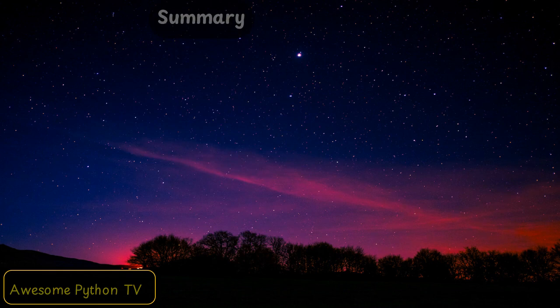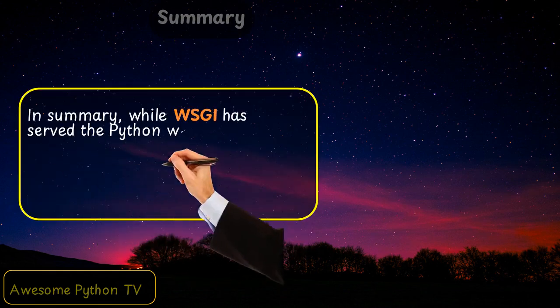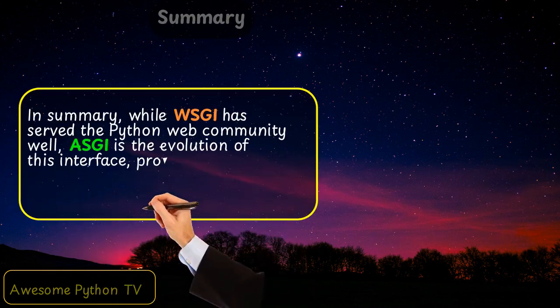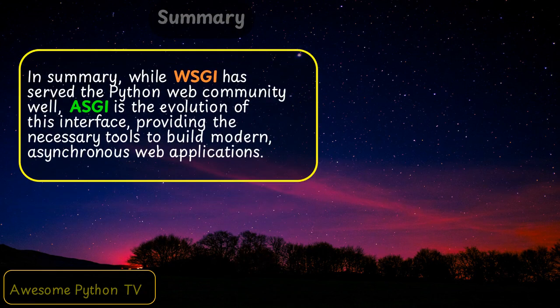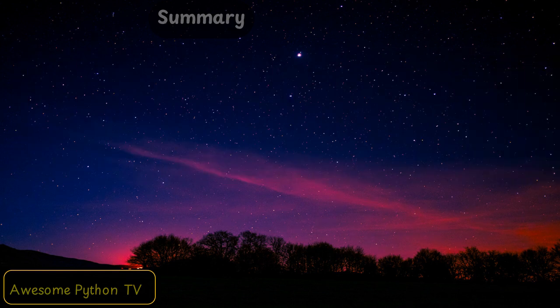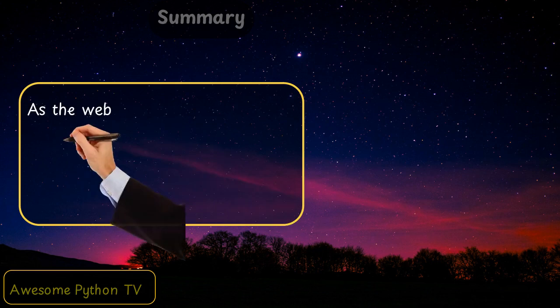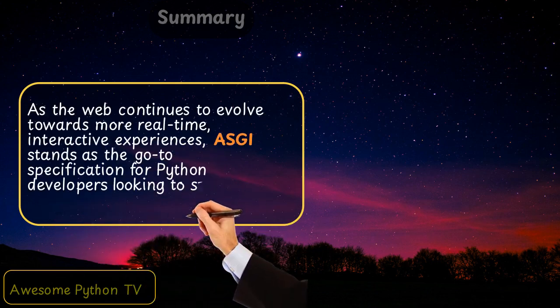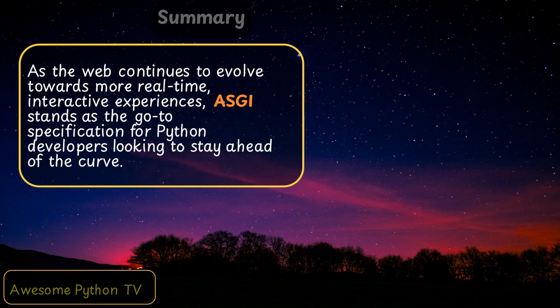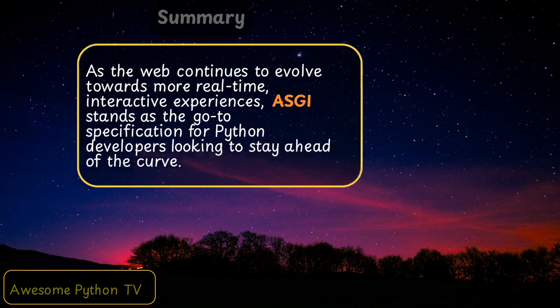Summary. In summary, while WSGI has served the Python web community well, ASGI is the evolution of this interface, providing the necessary tools to build modern, asynchronous web applications. As the web continues to evolve towards more real-time, interactive experiences, ASGI stands as the go-to specification for Python developers looking to stay ahead of the curve.